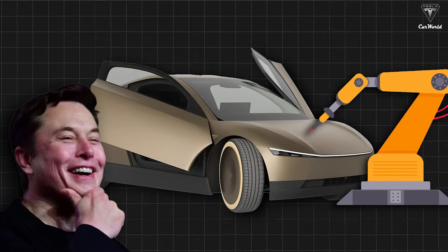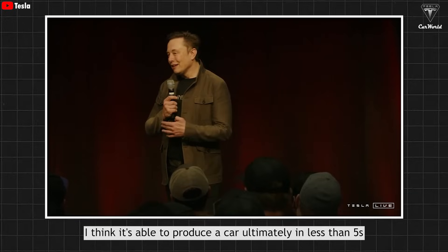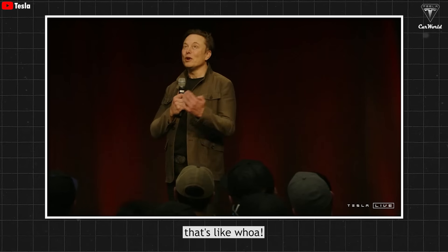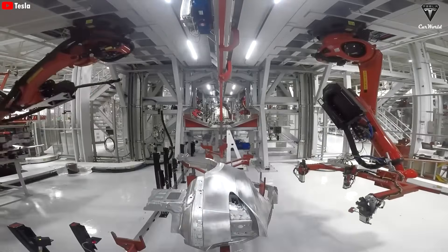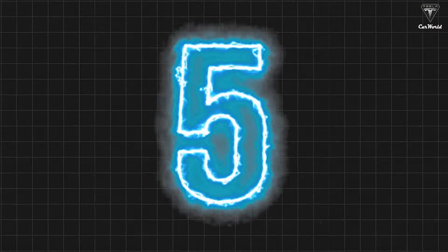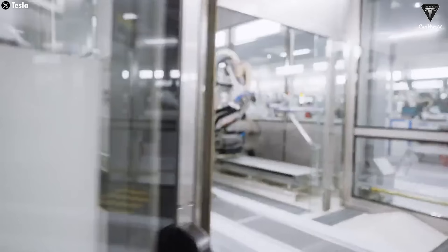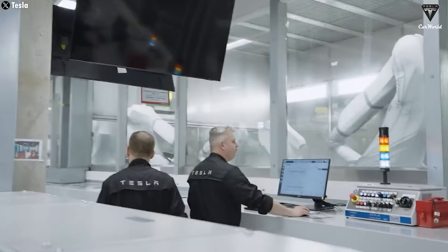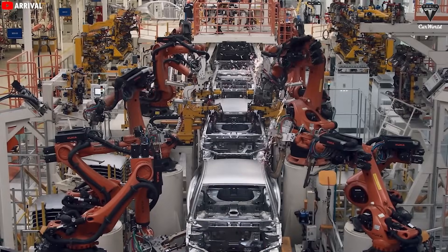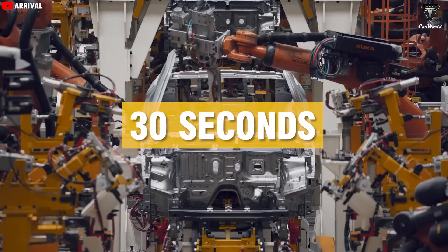That's why Elon Musk said during the Tesla all-hands event that CyberCab could be built every five seconds: "I think it'll be able to produce a car ultimately in less than five seconds. Can you imagine a car coming off the line in less than five seconds?" We honestly can't say for sure if this is 100% true — it sounds a little wild. That one car every five seconds claim is the kind of thing that makes you do a double-take. But if Tesla actually manages to build a car every five seconds, that would make car production in the US cheaper than in China, and Tesla would basically have no competition. No automaker in the world has ever built a car in under 30 seconds, let alone five.